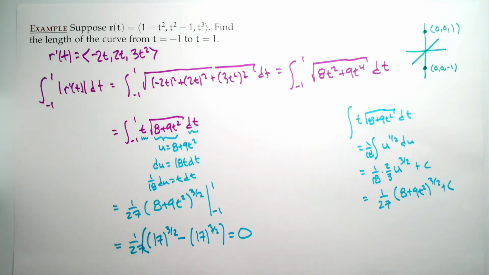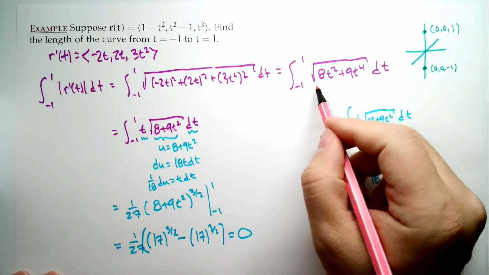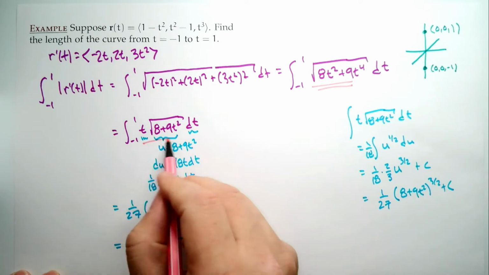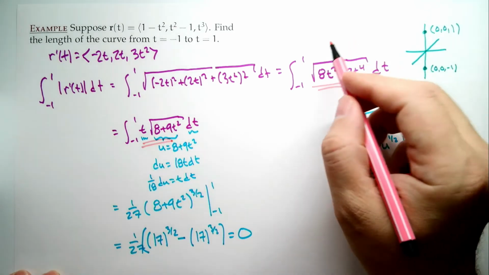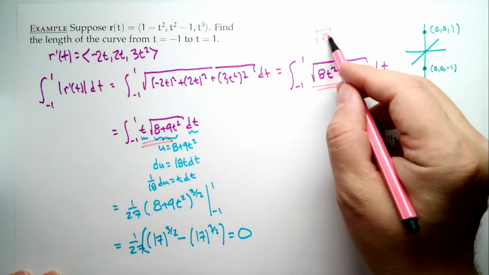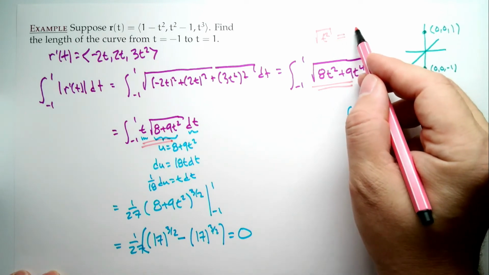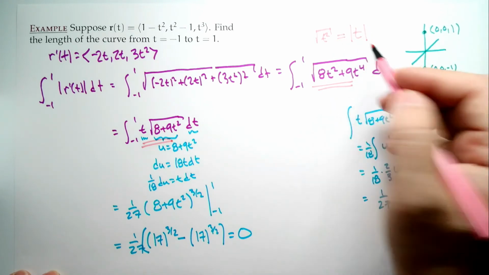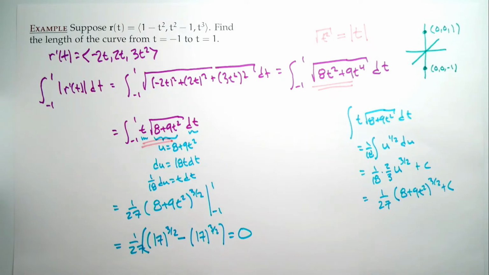What do you think? Sorry, what? You have to break the integral into 2 parts. Well, we don't have to break the integral. But what was our mistake? We forgot the absolute value. That was our mistake. It was going from here to there. Because the square root of t squared is not t, it's the absolute value of t. And you can't see that.